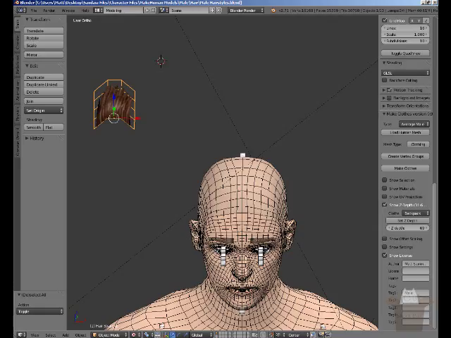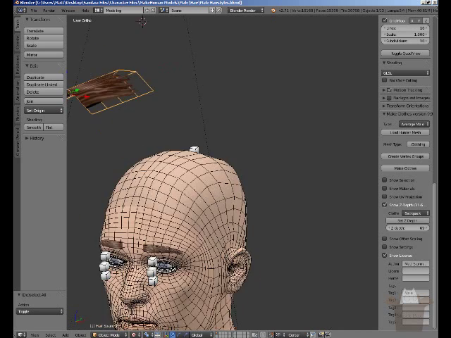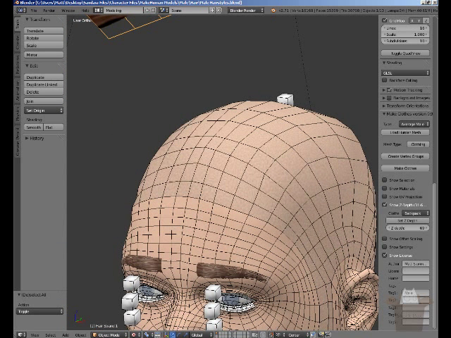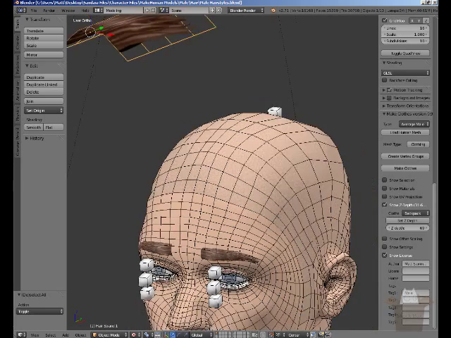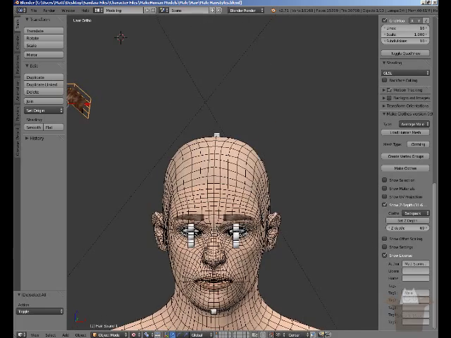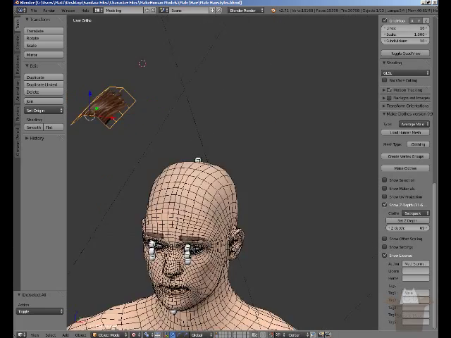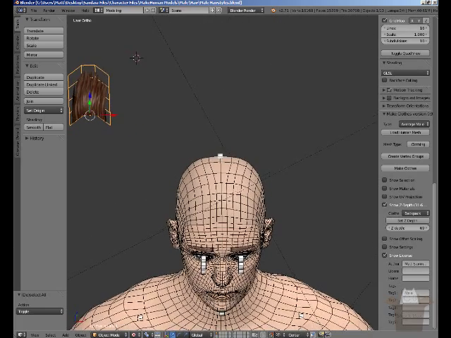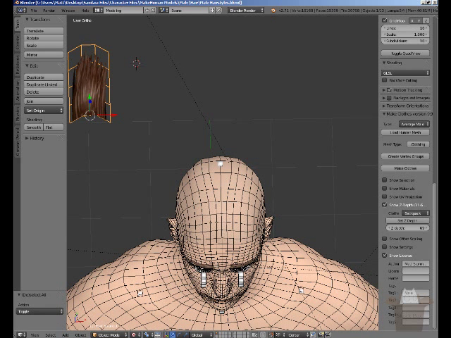Now, how we are going to do this is vertex snap this origin point to this model. And I already have this set up a little bit, so I have a little bit of a guide, so I know where the scalp starts and such. But if you don't have that, you can really just eyeball it and it should work out just fine. But usually, let me see if I can get a good angle here.